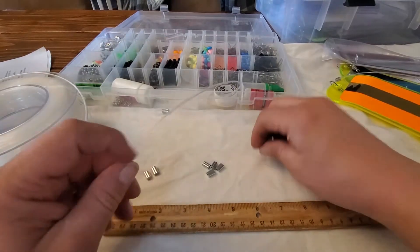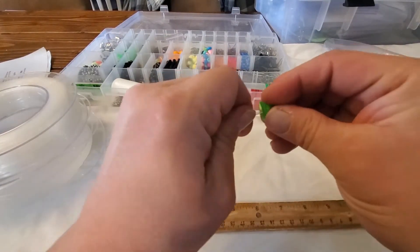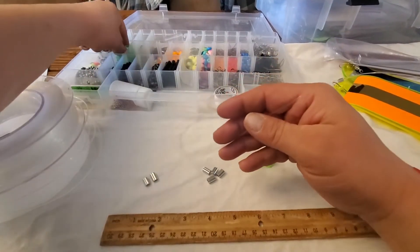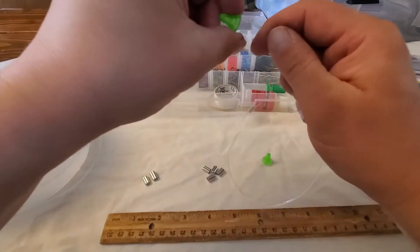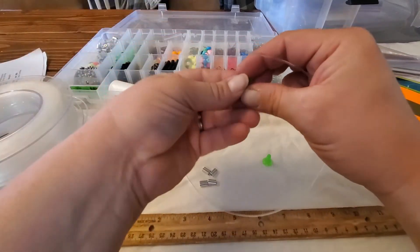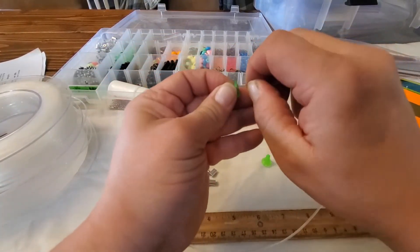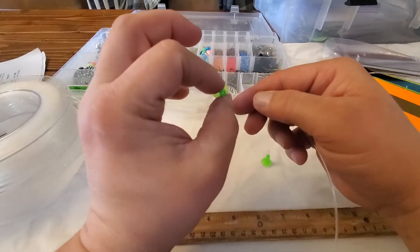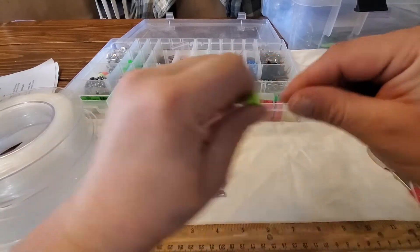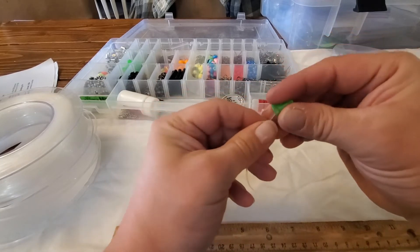And I always add these cone-shaped beads — they're awesome. I forgot but usually I have to drill them out for this tuna cord. I think I've got some pre-drilled, hopefully. Of course not — I'll be right back, I'm going to drill this out. All right, I'm back — I got one that's drilled out.